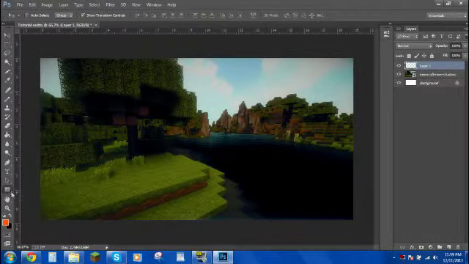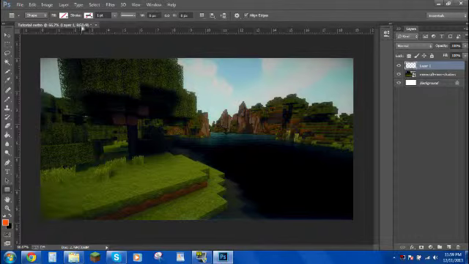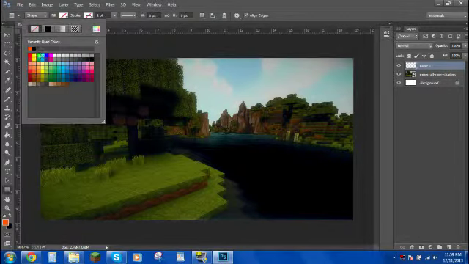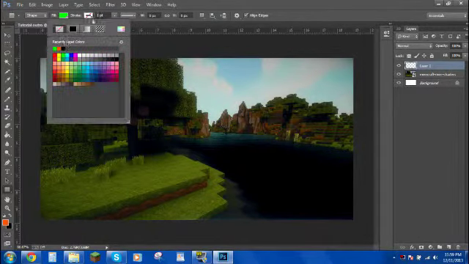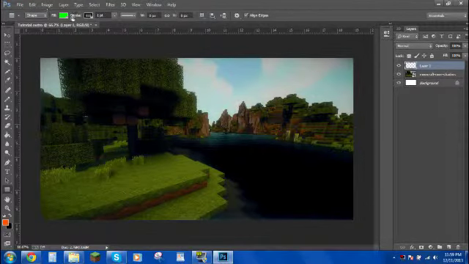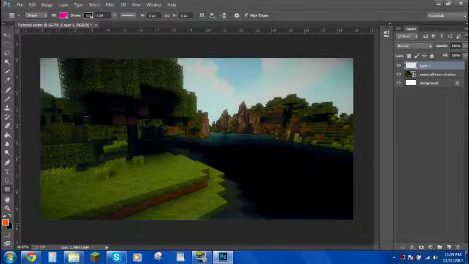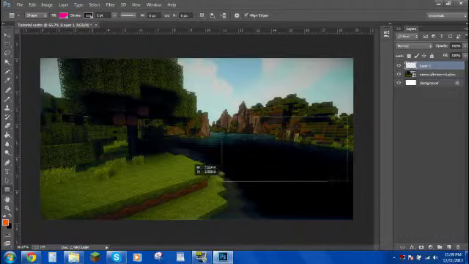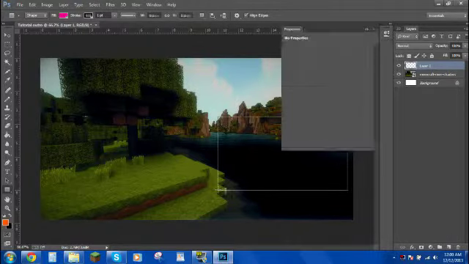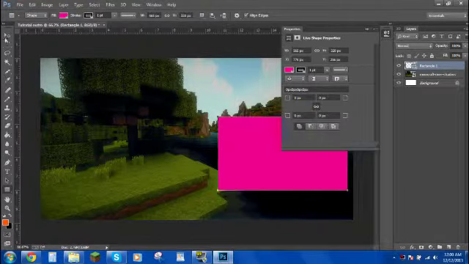So open up a new one. And this is where you're going to put your video. Normally you can do green, but that depends on what colors are in your skin. So therefore, I have green in my skin, so I'm going to just go ahead and pick pink. Now it doesn't really matter. It does not matter at all what this color is. It really doesn't. So we'll just take it like that.